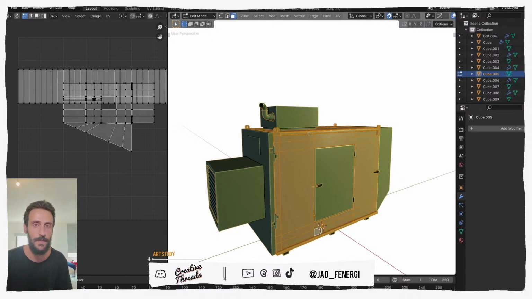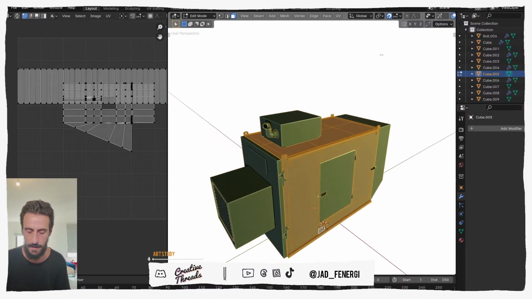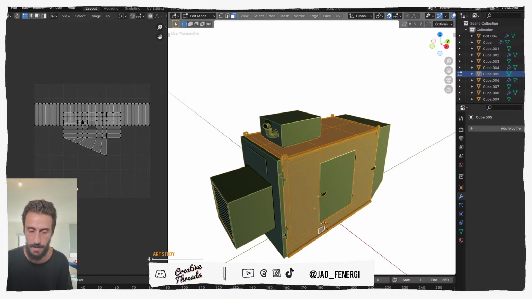So these are the UV space of this object. This is a 3D space where you have 3 axes, X, Y, and Z. A UV space is just a U and a V, which is also an X and a Y if you want. So it's just a 2D Cartesian space where you have, I think, U and V, if I'm not mistaken, or the other way around. I think this is U and this is the V.